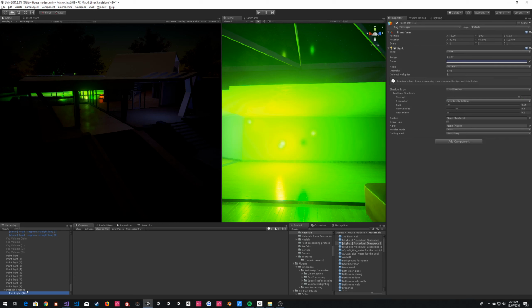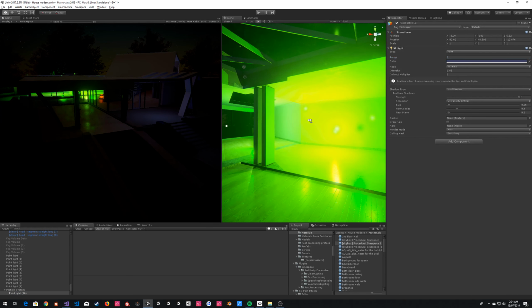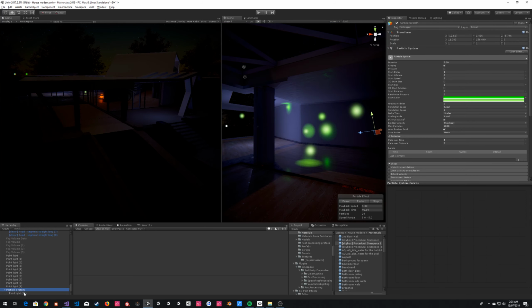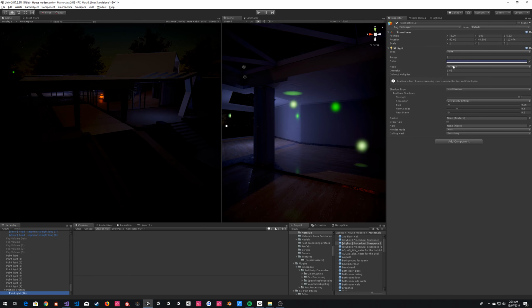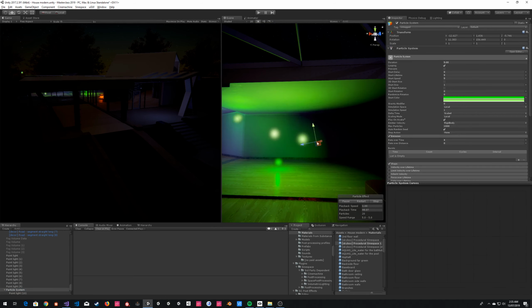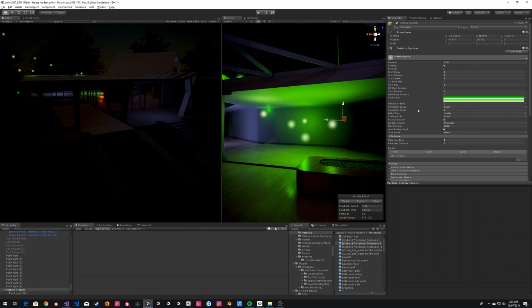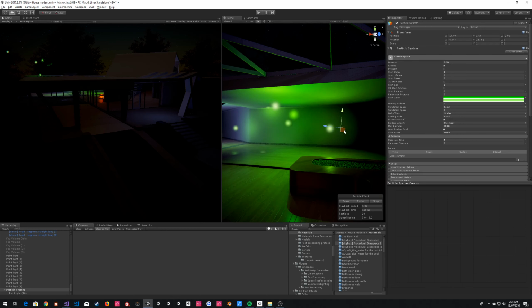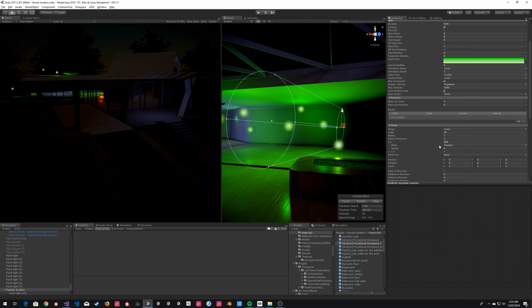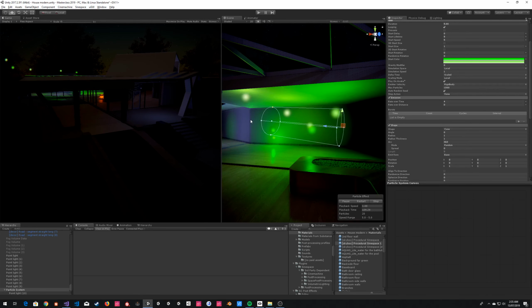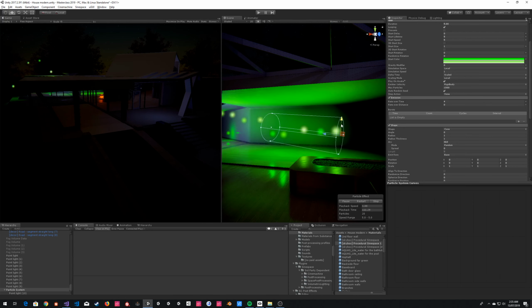Now our point light here has way too far a range, so I'm just going to set that down to 1. Maybe set that to 5 perhaps. I'll set the intensity down to 1. And our emission curve, I'm just going to play with this one a little bit. Shape isn't going to be a cone, but it's going to be a ray.